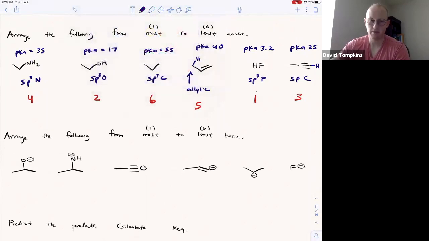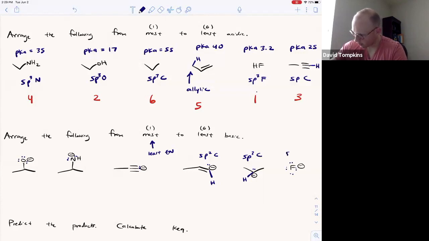So if we do the same type of ranking but for basicity, now the most basic should be the one that's the least electronegative or the most willing to donate electron density. So once again we have an sp3 carbon, sp2 carbon. This one has a lone pair and a single hydrogen. This one has single hydrogen and the lone pair as well. The nitrogen has two lone pairs, oxygen has three, and fluoride has four. I'll just label these again so we can think about the atom that we're talking about in terms of basicity.